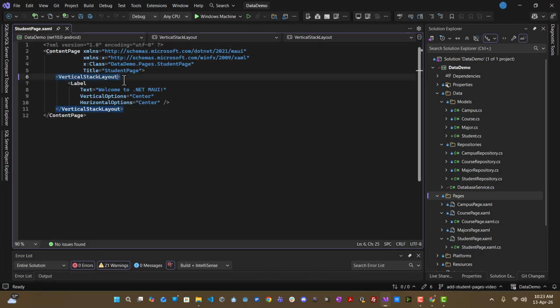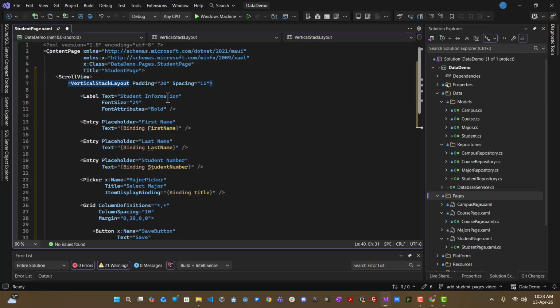Now we're going to make this student page, and we're going to use a scroll view and a vertical stack layout. The scroll view will allow, if the page overflows the size of our window, the user the ability to scroll up and down. We're going to have a label at the top, and then we're going to have entries for the first name, last name, and student number.